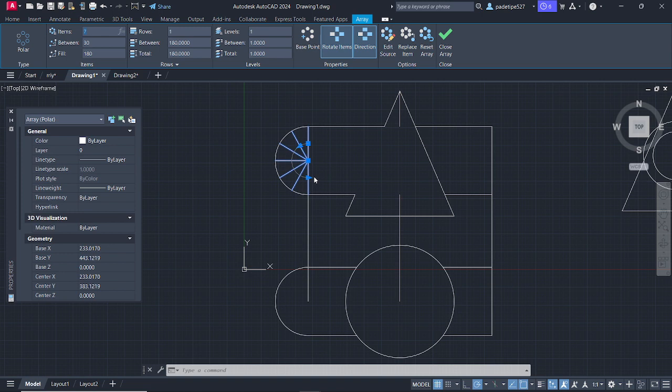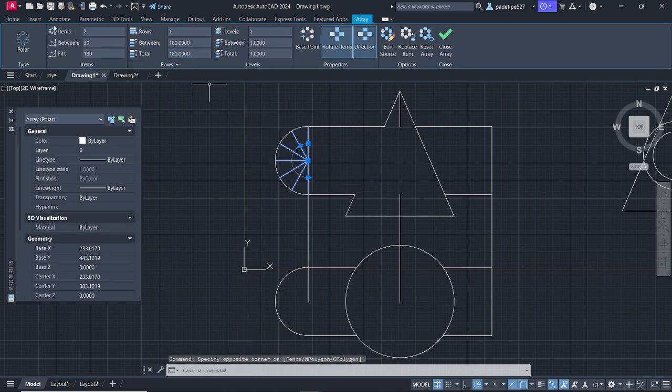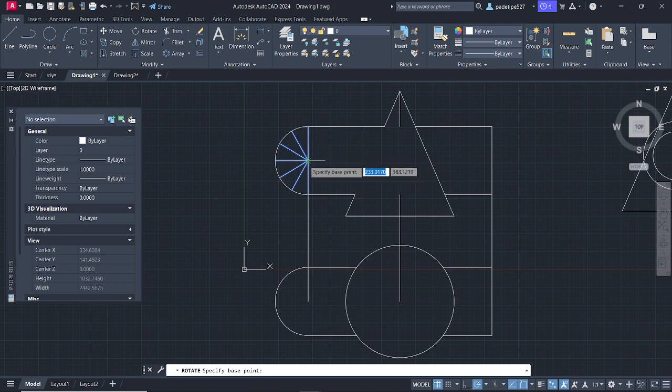Correct. Now, like I was saying earlier, for some of us we'll have it facing down. If you don't want it to face down, it's simple. When you highlight it, you come to rotate. It actually says specify your base point. For some of us, this is how it will look. It will come out like this, or like this. It depends. If you want to take it to this point, just drag it to the horizontal line here. You can rotate it anyhow you want, so drag it to the horizontal line here, and that's it.